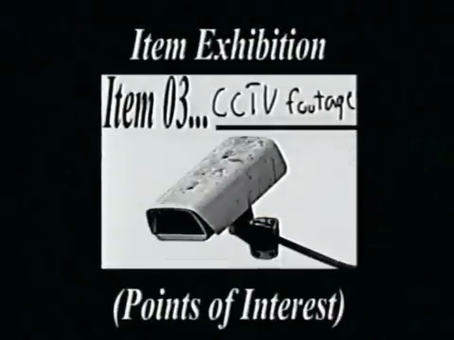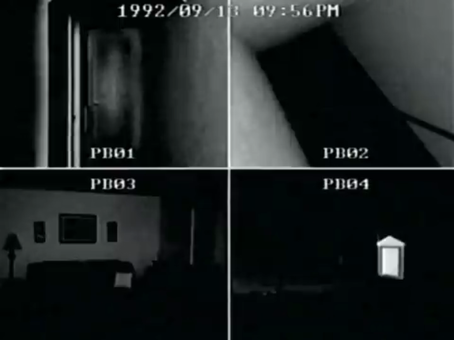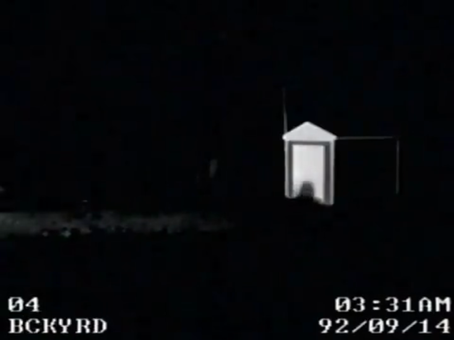Our second item of evidence from the night is CCTV footage taken from the house of Cesar Torres. We see angles of the back hallway, down a staircase, the living room, and the outside of the house. We hear Mark closing the door on his way out, and the next recorded instance comes from 3:31 a.m. Outside, a figure walks up to the house. And when we come back to that shot later, the figure is gone, but the door is now open.